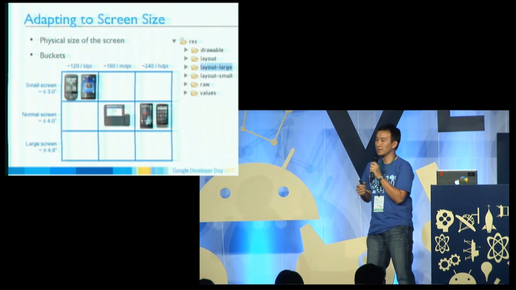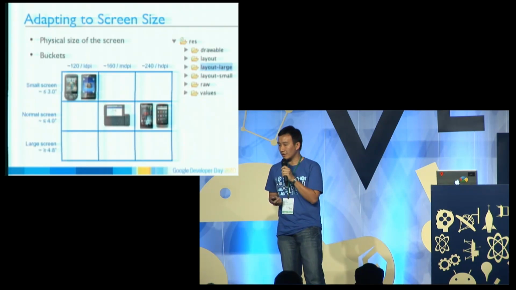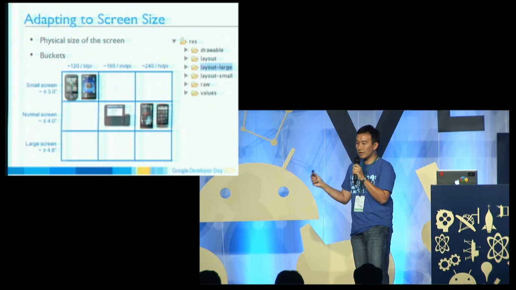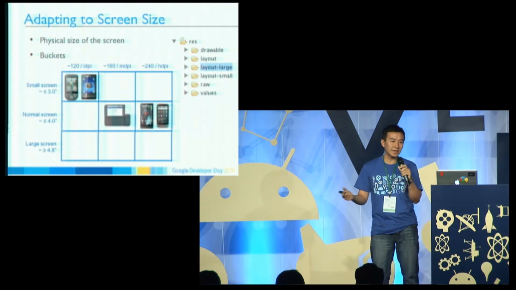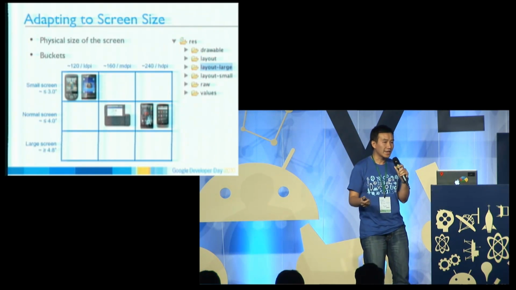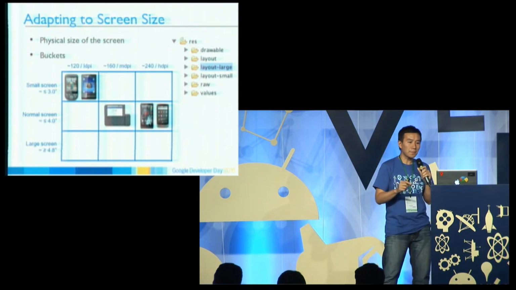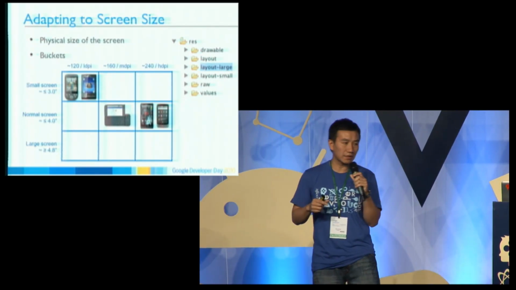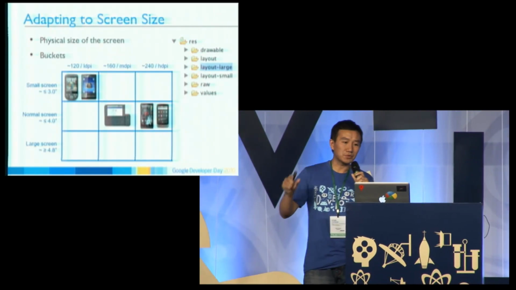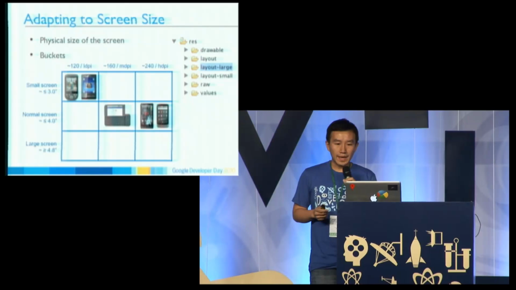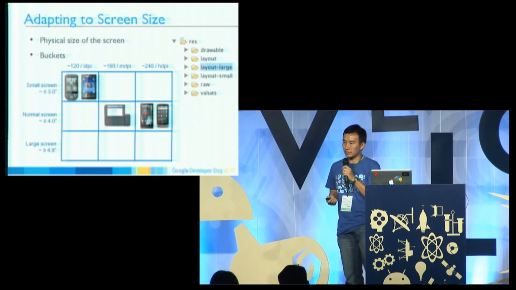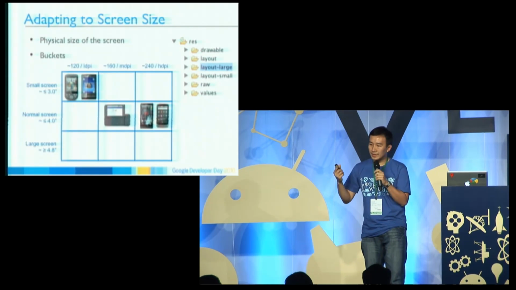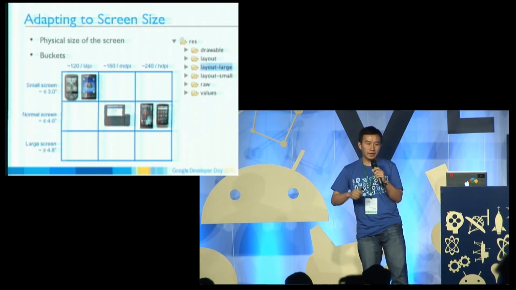buckets. For example, the G1 in the middle is actually a baseline model. It is considered a normal screen and medium density device. To the right of the G1, you have the Droid X and the Nexus 1. These are considered normal screen and high density devices. So through this mechanism, Android knows how to map these different device implementations out there to one of the 9 predefined buckets right here. And as I said earlier, if you look at the directory structure screenshot here, at runtime, the system would map the different layout, in this case, to the different actual hardware.